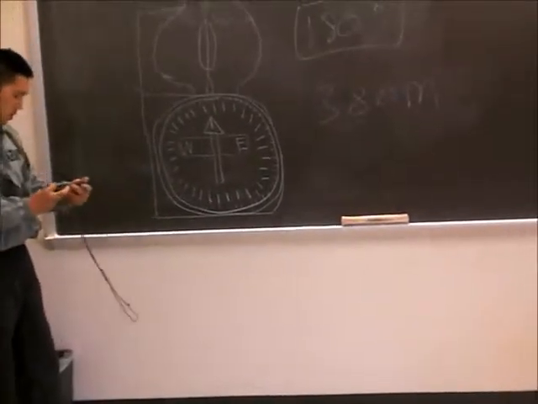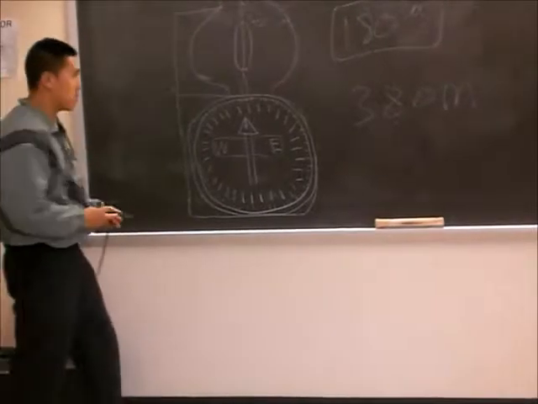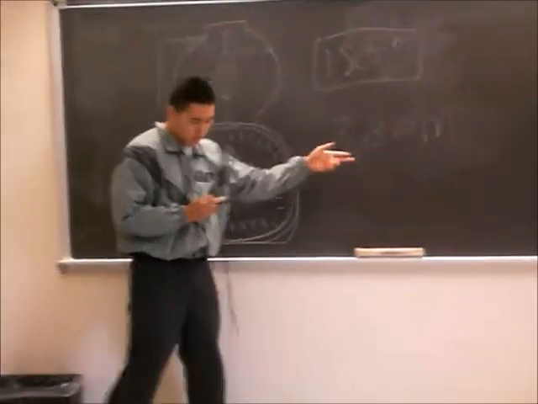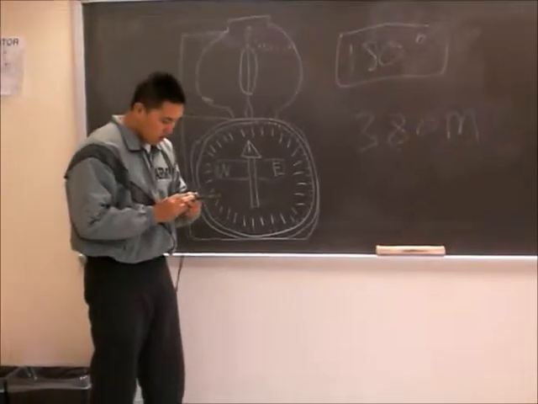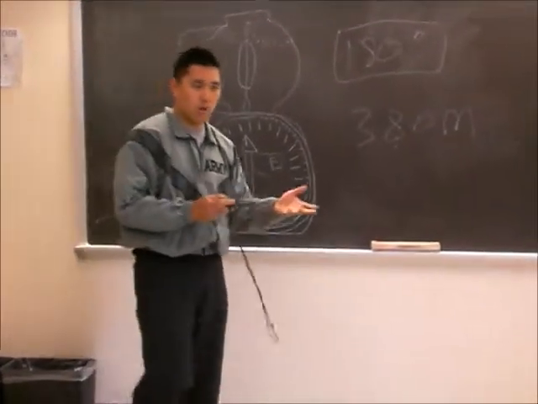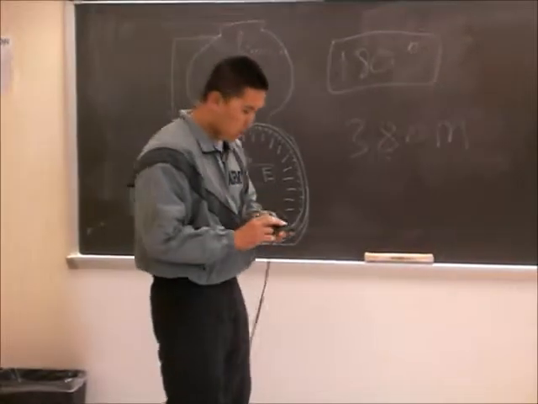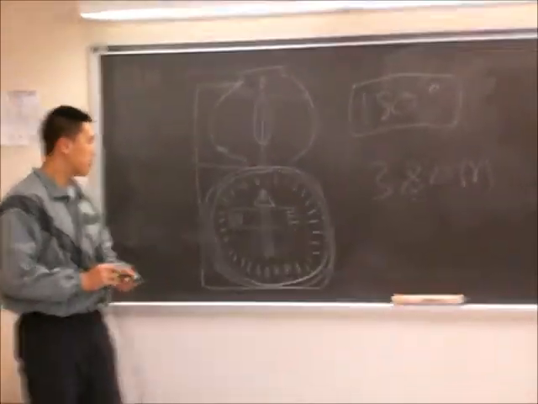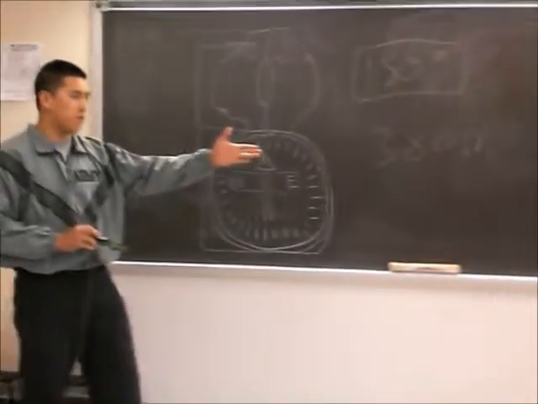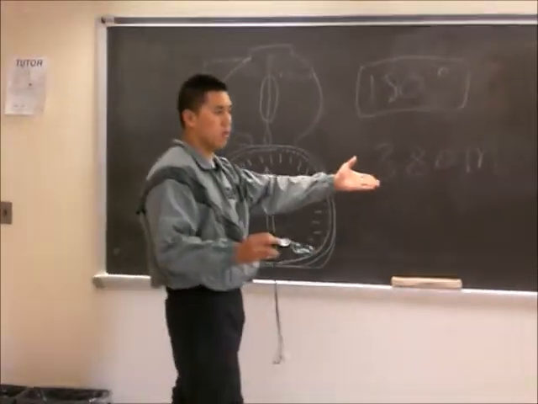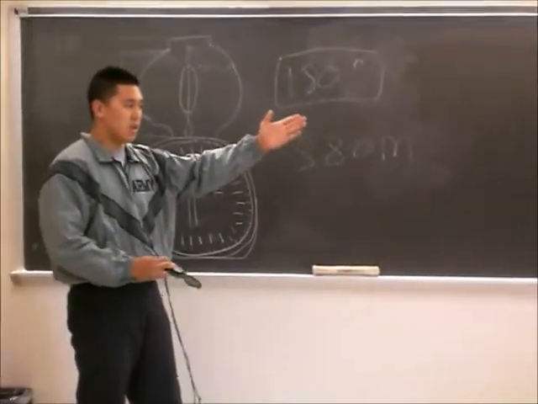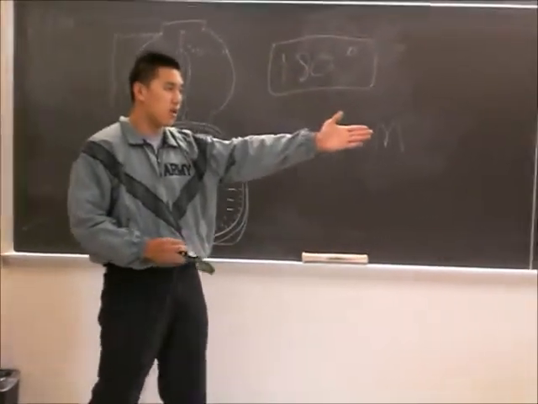So that you set your azimuth, that's what it's called. Set your azimuth to 180 degrees, and then this is how you move through the woods or wherever you're going. There's two different ways. You can dead reckon, which is where you pick a certain object or feature that you want to pick out.